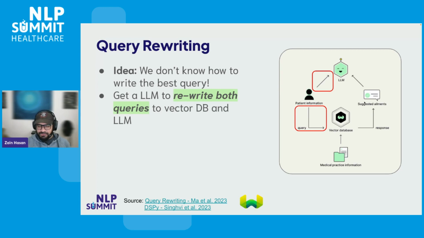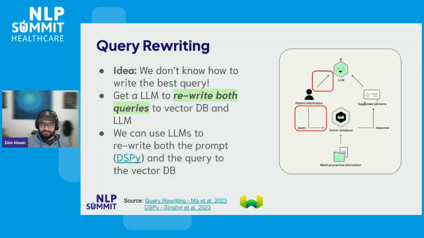And there's open source frameworks that allow us to do this. Right? We've got open source frameworks like DSPY that rewrite the query to the language model. And we've also got open source frameworks and academic work on this from this paper called Query Rewriting that rewrites the query that goes to the vector database for you. Right? So let's see how this works in action.